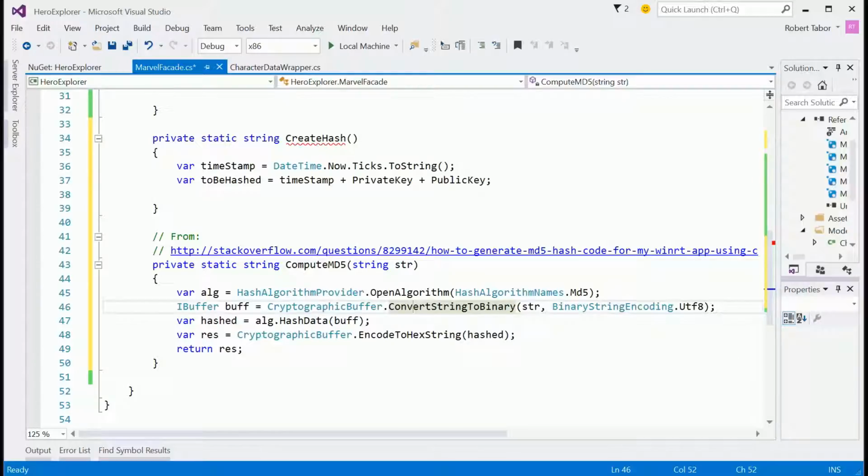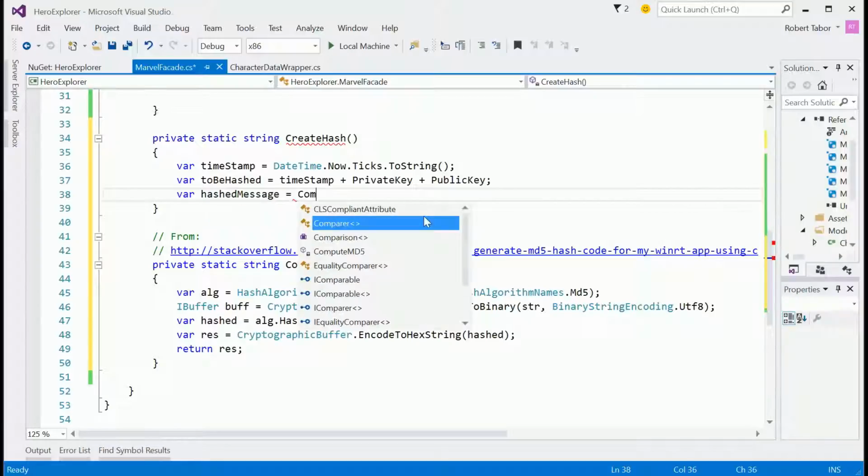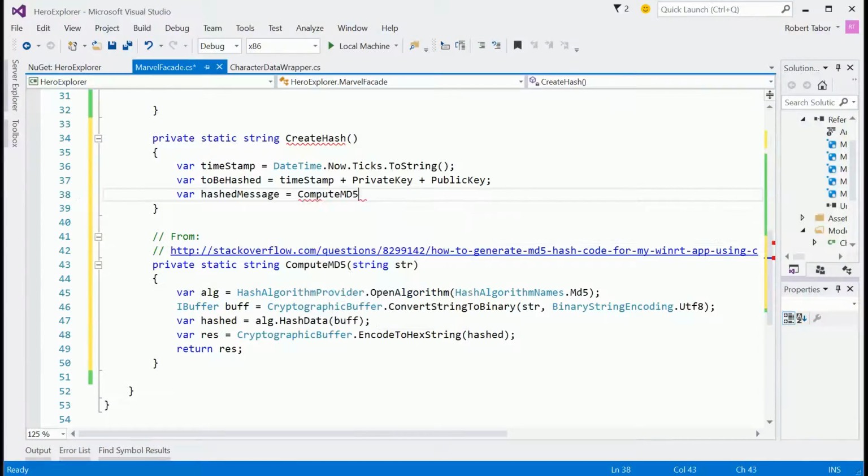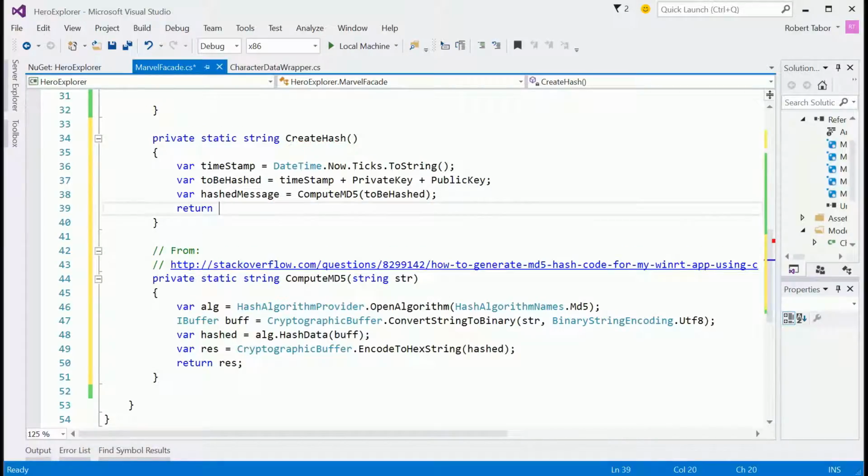But at the end of the day, all I really care about is that I'm going to pass in a value to be computed as an MD5 hash, and what I get back is an MD5 hash. All right, so var hashedMessage equals ComputeMD5, and I'm going to pass in the toBeHashed, and then I'm going to return the hashedMessage like so.